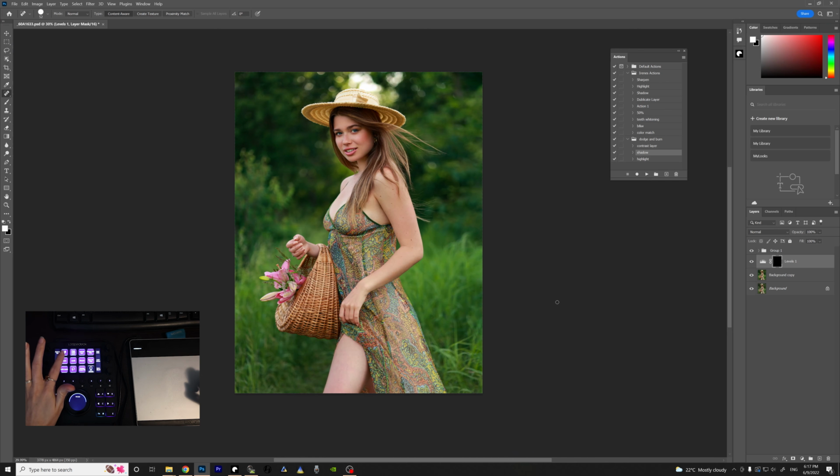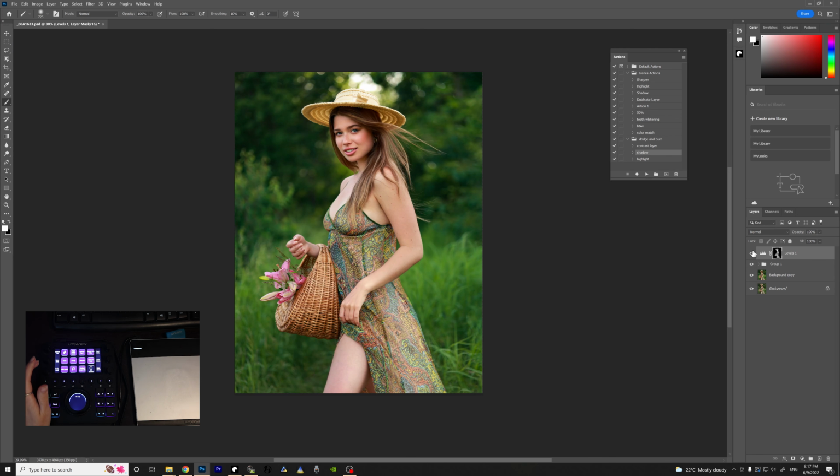Now I programmed invert to one of my buttons so that it automatically inverts the mask on the layer. I'm also going to just move it to the very top. And so when you invert the mask, now you can grab the brush and you can brush on what you just did only to specific areas. So now I'm going to brush on that levels adjustment only to my model to make her stand out from my background. And again, I'm just using the wheel to make my brush bigger and smaller as I do this.